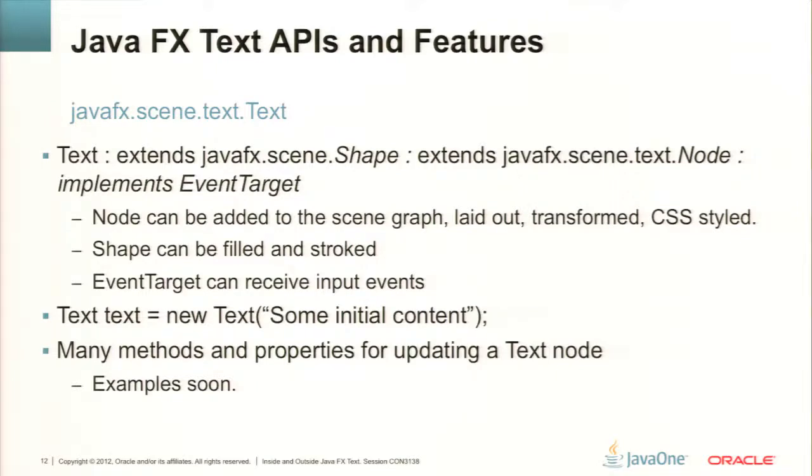additional operations. So once you've got any kind of node, almost everything in the SceneGraph is a node. So there are UI controls that are defined as nodes, so you can apply all the same operations to them. So they can be stylized with CSS, and they can actually be laid out in that SceneGraph. But since text extends shape, additionally, it can have other operations, such as you can apply a fill to it and a stroke operation. And it's an event target, so your text node can receive some input events.